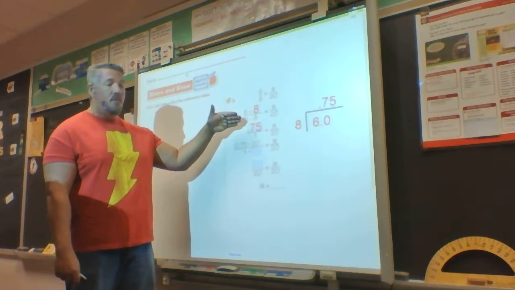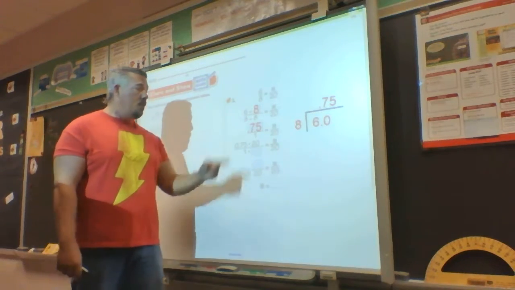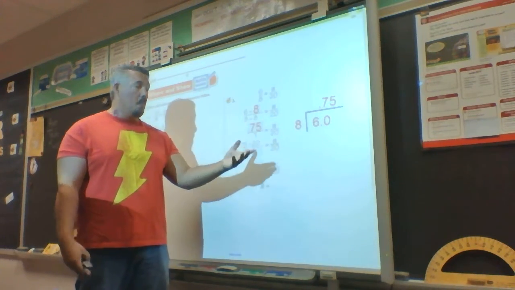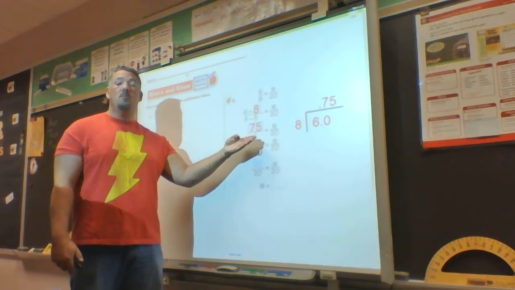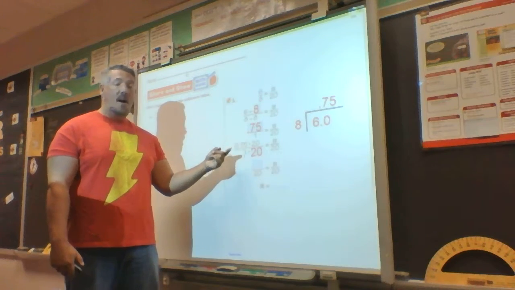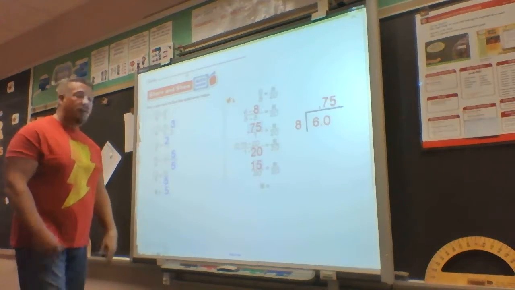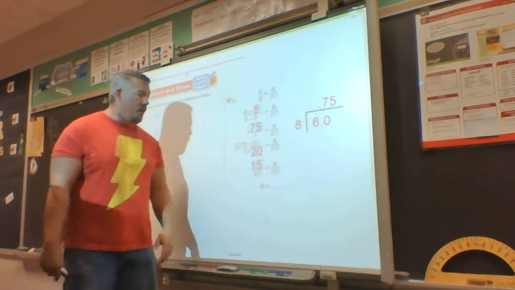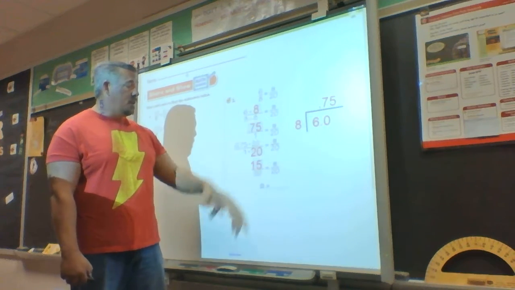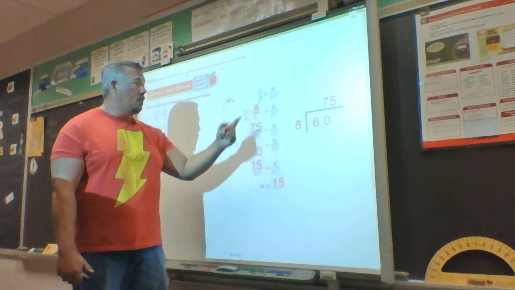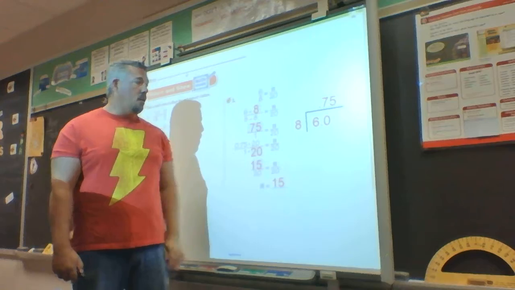But my unit rate is 0.75 or 75 hundredths to 1, and I have to change it into 20. So what do I do to my 1 to get 20? Yeah, I multiply it by 20. And if I multiply my bottom by 20, I have to multiply my top by 20. And 0.75 or 75 cents times 20, 75 hundredths times 20 gives me 15. So I know that my 15 twentieths is the same as my 6 eighths when it came to my original comparison. So my missing or my unknown value is indeed 15.